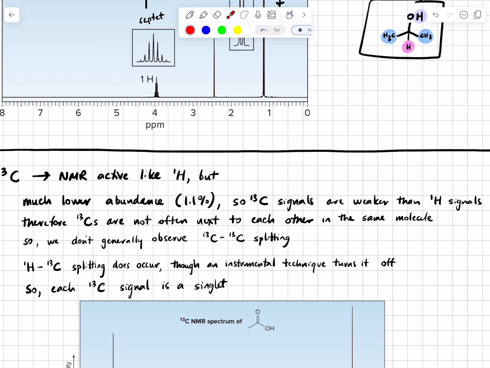A couple other things to know, because C13 is so low in natural abundance, the signal to noise ratio for a carbon-13 spectrum is a lot lower. What do I mean by signal to noise? That's an analytical chemistry term which you may not have heard, but signal to noise refers to how well you can tell when you're actually seeing a proton or a carbon versus when you're just seeing nothing.